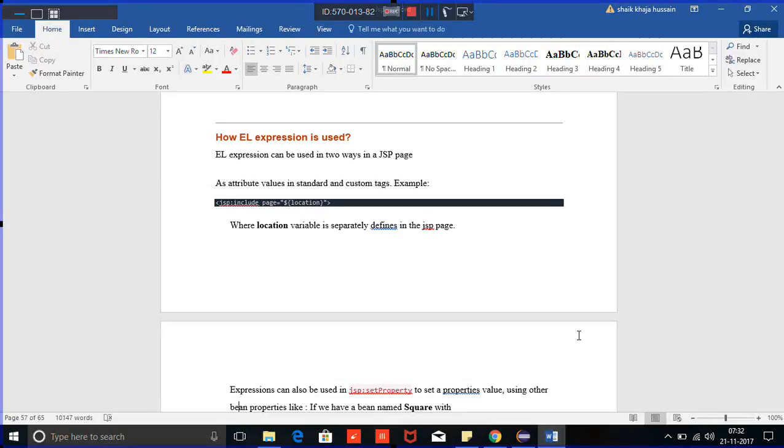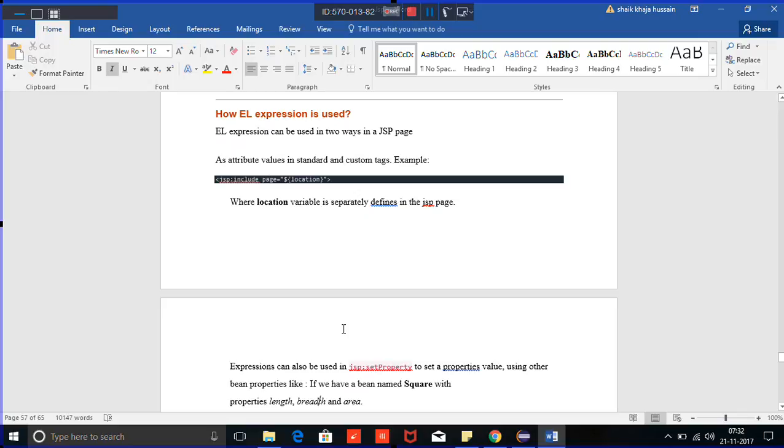So you will have the location variable in the JSP page separately defined. You can use this expression language to be specified just like this.